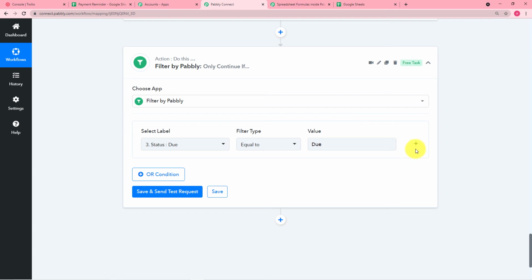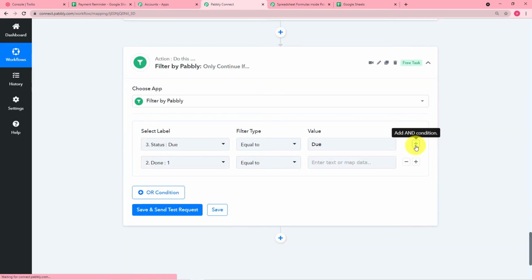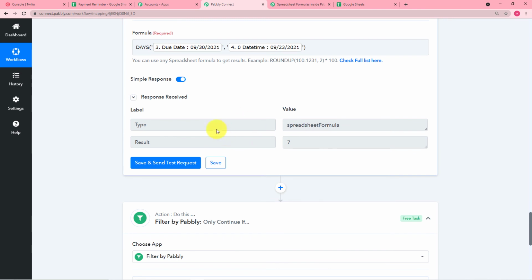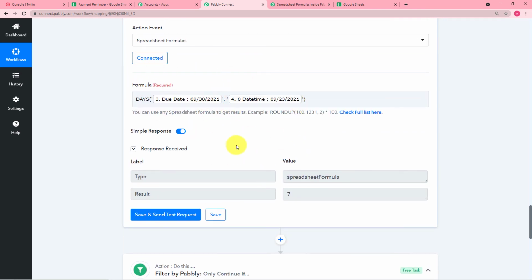And one thing more, I am adding another step here, and here I am going to apply a filter like this, that when the result of this comparison of the dates is greater than 1. See, we want to deliver a reminder message before the due date, right?